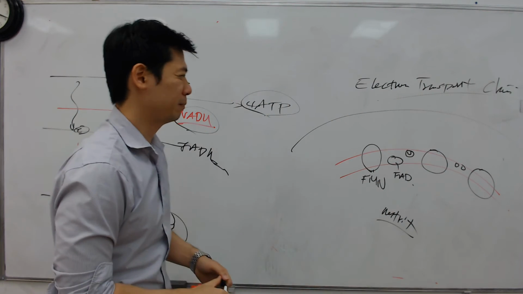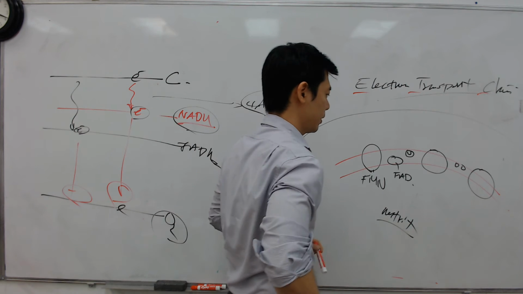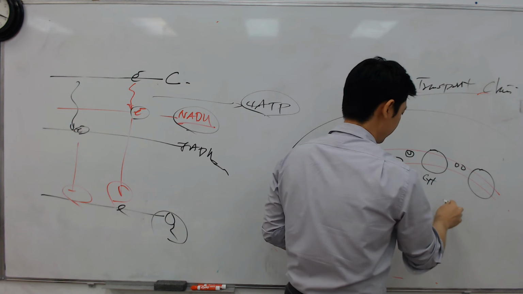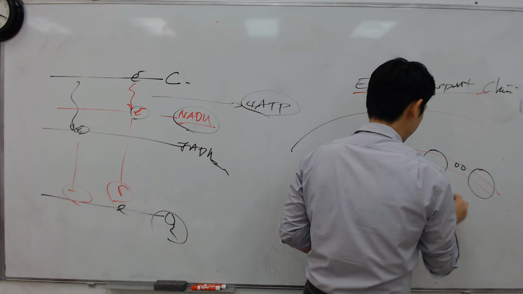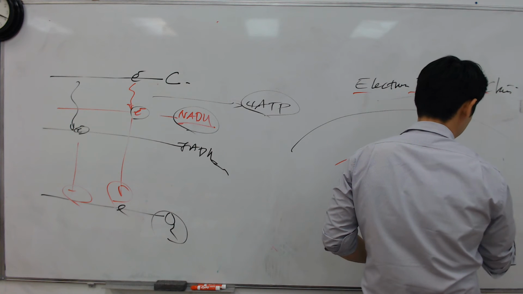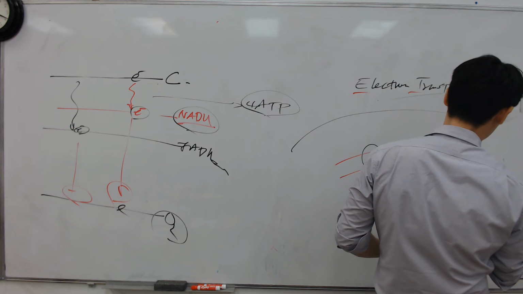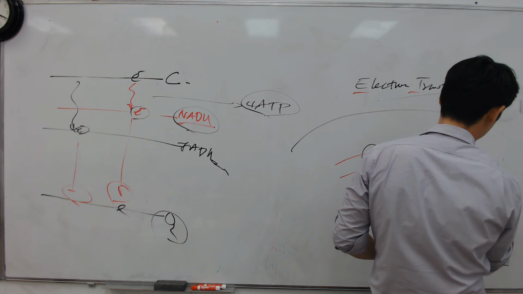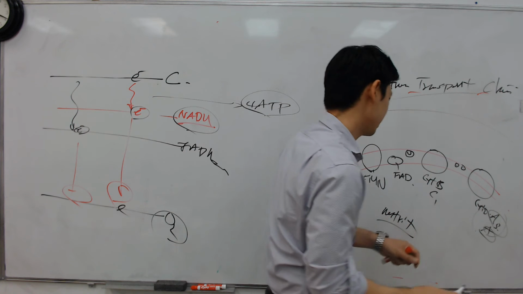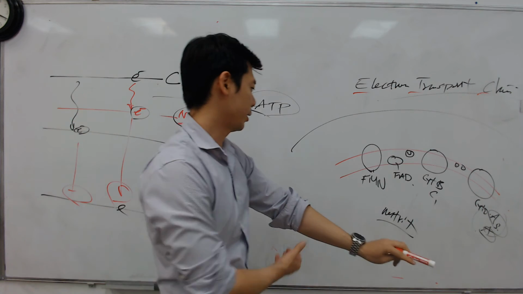So this is basically how the ETC works, okay, and this is a cytochrome. They call this guy a cytochrome. This is cytochrome B, and I think C1. This is cytochrome C. This is cytochrome, I think A and A3, if I'm not mistaken. Not that it's really important right now, but I think it's in the reading, maybe not, I'm not sure, I'll let you know.